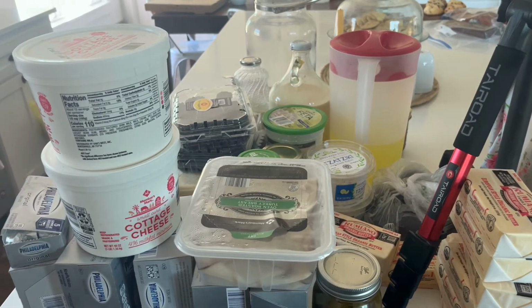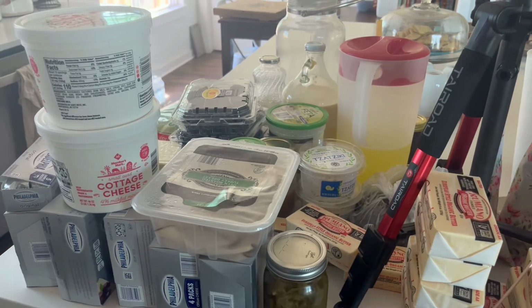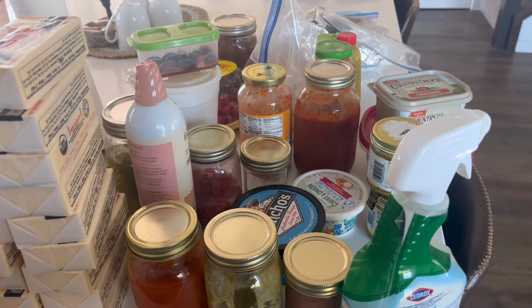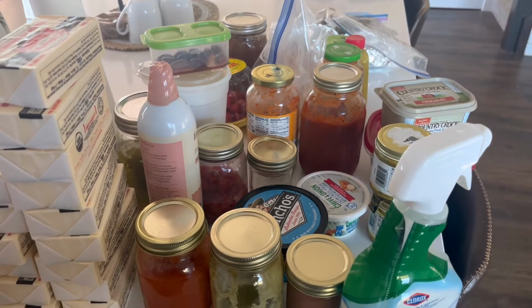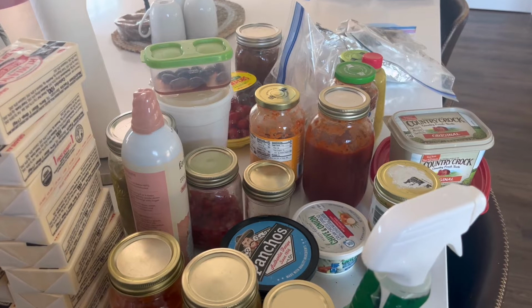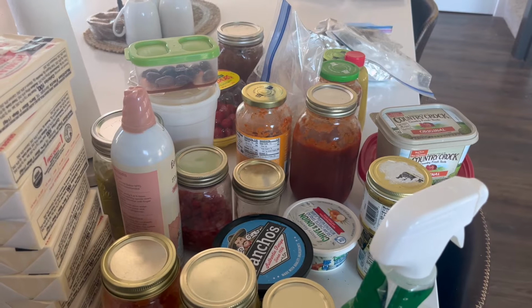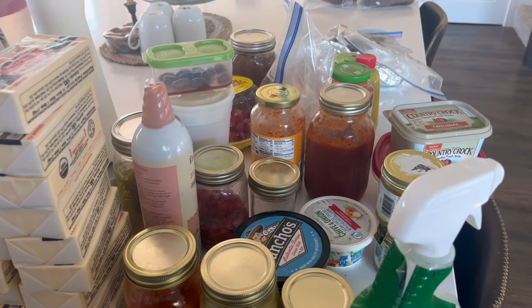While I am waiting for all of that stuff to sit, I was just going to show you guys. So this is the stuff that I took out that I am keeping. All of my butter I'm obviously keeping. And then this is the stuff that was in there. I'll clearly clean out those jars and store them. But a lot of this stuff was either out of date or had gone bad, or was empty. There are a couple of these things that got used and then stuck back in there when they were empty. So we definitely are cleaning out a lot of trash today, and I am pretty happy about that. Let everything sit for about 15 minutes.